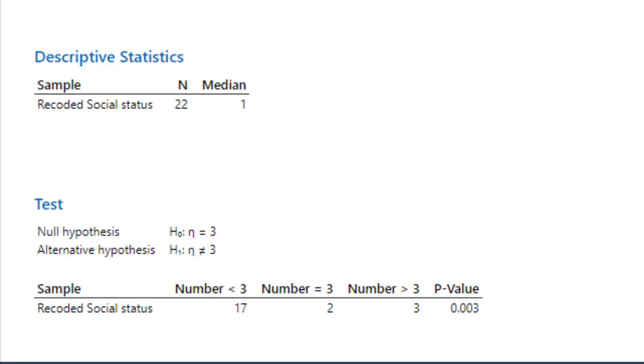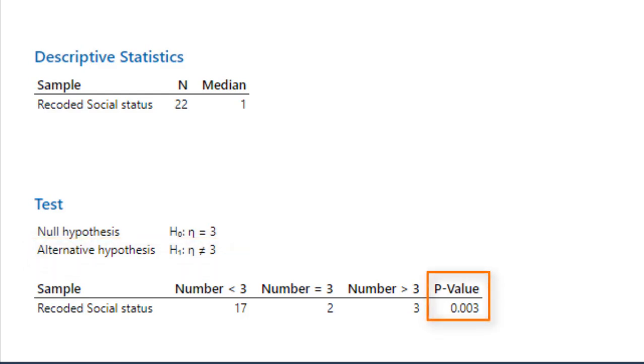So you see, what is our null hypothesis and what is our alternative hypothesis? Well, the null hypothesis is that we are not different from the rest of the UK, which has as a median score 3, okay? The alternative hypothesis is that we are different from the rest of the UK, which has as a median 3, or normal, because 3 stands for normal.